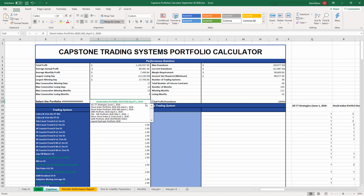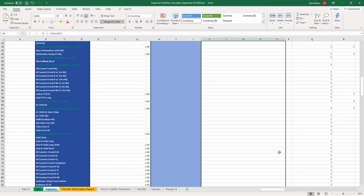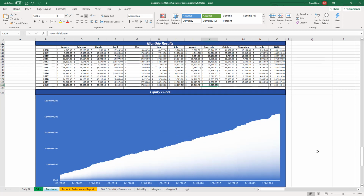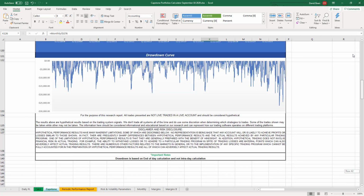We're coming into election season and some potential volatility. 200K portfolio. The 200K portfolio is the 19 system stock index portfolio plus some additional commodity markets. And it's in a 12K out of 26K drawdown. I'm just rounding these numbers on the drawdown. Down 6,900 on the month, holding up pretty well. And here is the drawdown. Pretty normal drawdown for this setup.